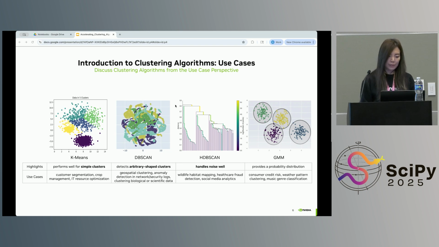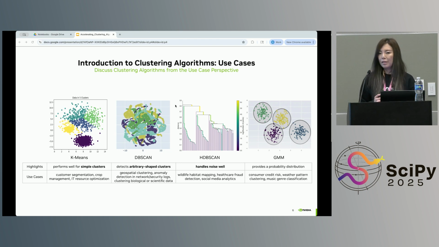And next, we have DBSCAN. Unlike k-means, it does not require a predefined number of clusters, and it's very good at taking care of noise. And it can also detect arbitrarily shaped clusters. Some use cases include geospatial clustering, anomaly detection in network and security logs, and clustering biological or scientific data.